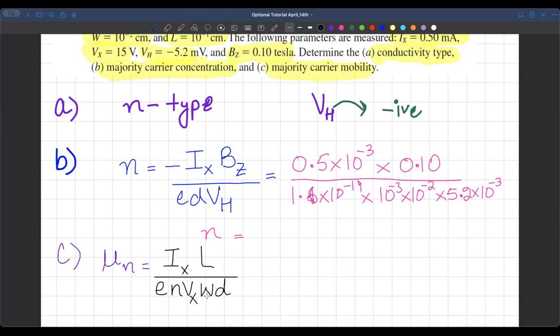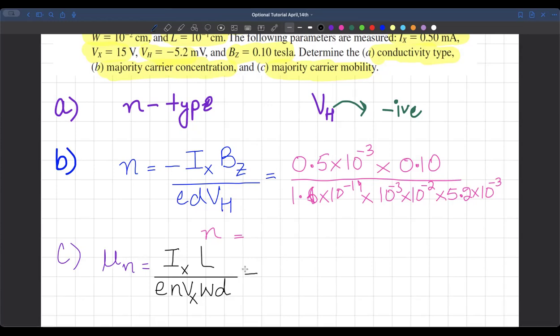And again, you should be aware of what is W, what is D, what is L. L is the length along which we apply the electric field in the Hall semiconductor. W is the width of that semiconductor, where we talked about the carriers, for example majority carriers, being accumulated on one end and the other end. So the difference between those ends is W, the width, okay? D is the thickness, in the direction of which you are applying the magnetic field, okay? So it's not that difficult. Just carefully see that diagram once and try to make connections between those formulas and the diagram, okay?